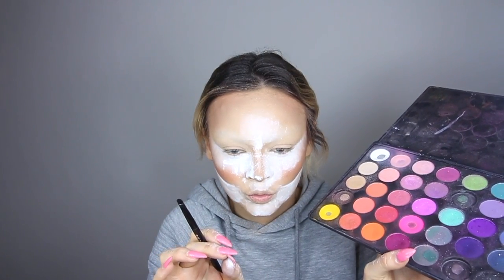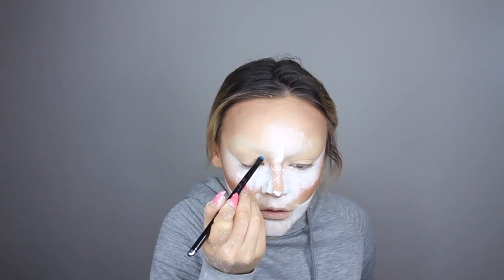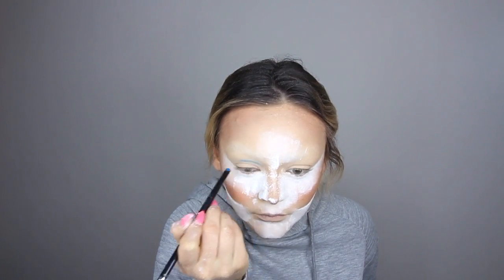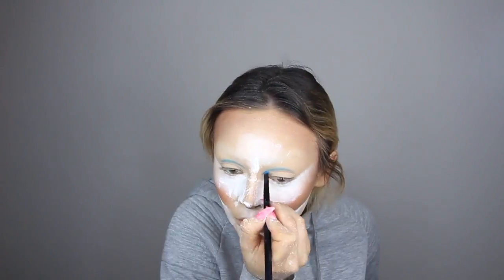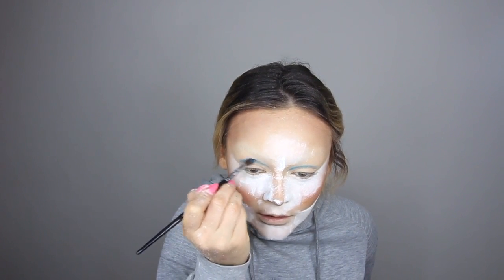Let's start with some eyes — we're going to do blue. Taking this bright blue from the Morphe 35B Palette. I'm going to really quickly cut out a crease so we're not going too high, keeping it just underneath the brow bone and back down. Taking a small blending brush and starting to blend that all together — it doesn't matter blending up and down because we're going to cut the crease later.